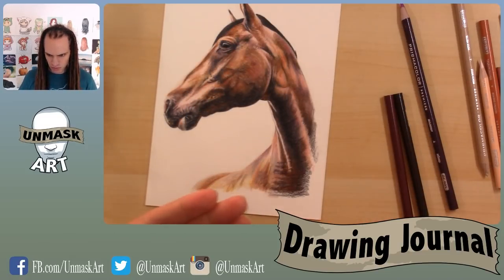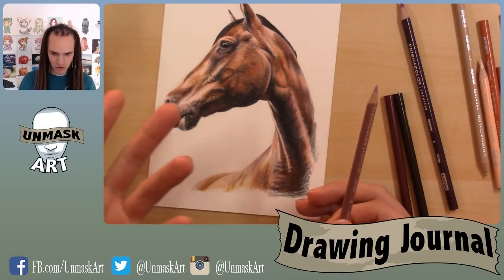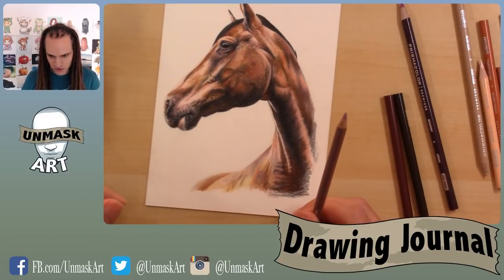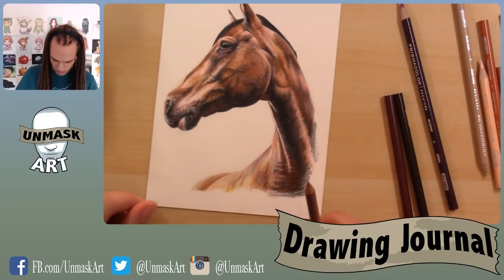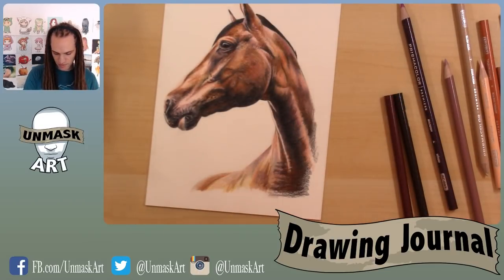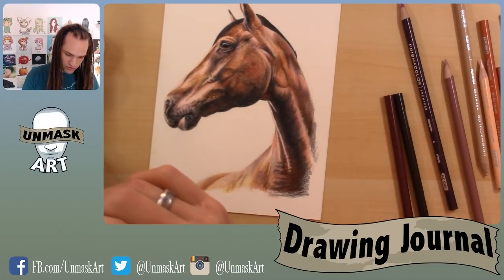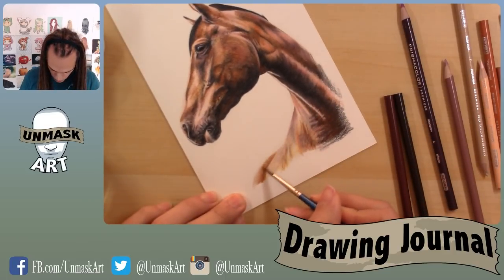Why is it called burnishing? I have no idea. Honestly, I don't even like the term burnishing. I don't even like to say the word burnishing. I have no idea why it's called burnishing. Really don't know. All right, I think I can blend. I'm gonna go ahead and blend now. That's a really interesting question, Lily, and I don't have an answer for it. Do not know why it's called burnishing.